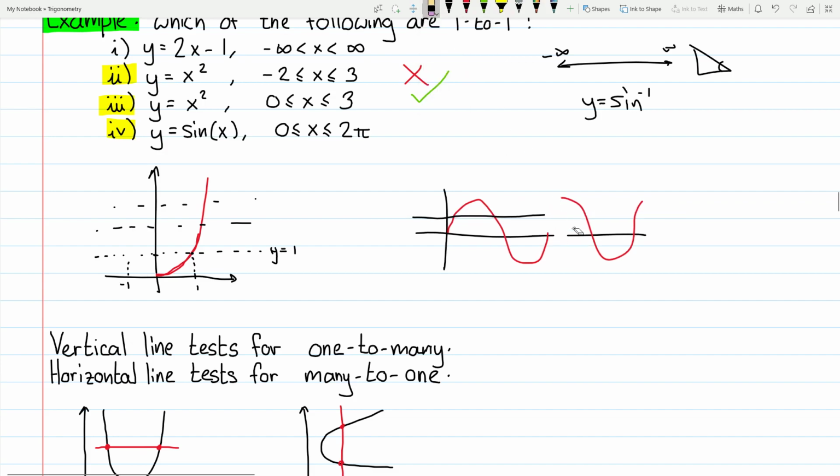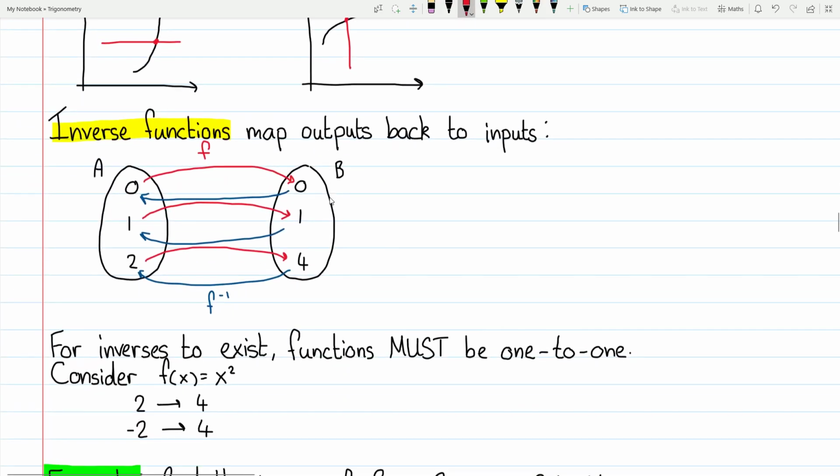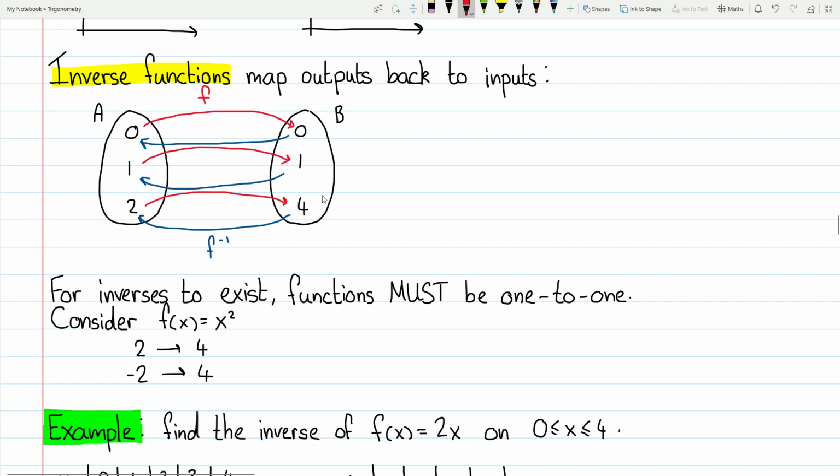So now I can swap here, here, and here. The sine function is not one-to-one on this range between 0 and 2 pi, because it intersects twice, meaning that we can find two values here and here which map to the same output. So unfortunately, our sine function doesn't work. I've already mentioned the vertical line test. So now we know what one-to-one functions are, we can now introduce inverse functions.